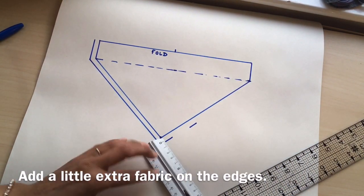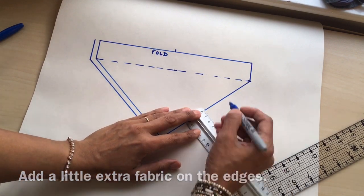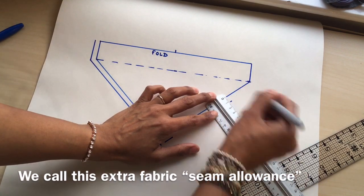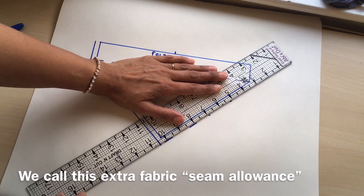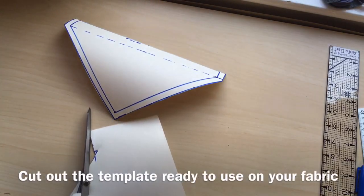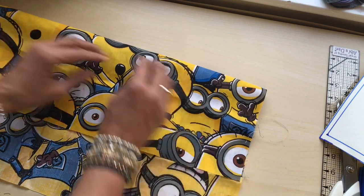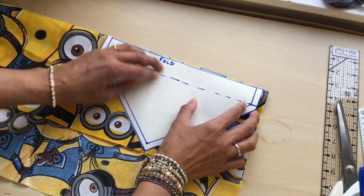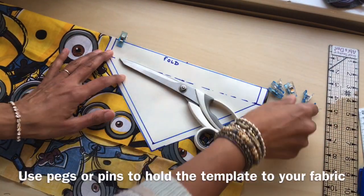So I have a ruler here. So that's 1 centimeter there. 1 centimeter. So keep going along and measuring 1 centimeter like that. And then just join the dots when you've done that. Okay. There we go. So try and be really frugal with your fabric and cut. So if you have them, grab a few pegs and hold the fold.